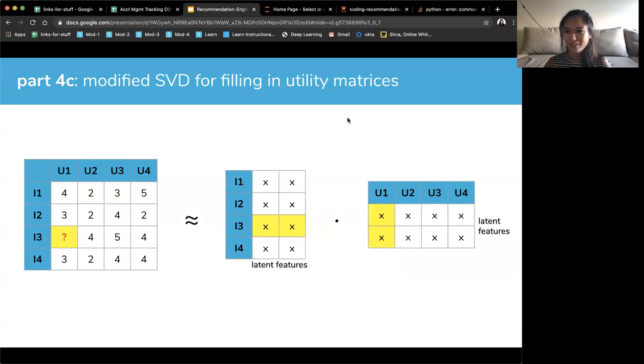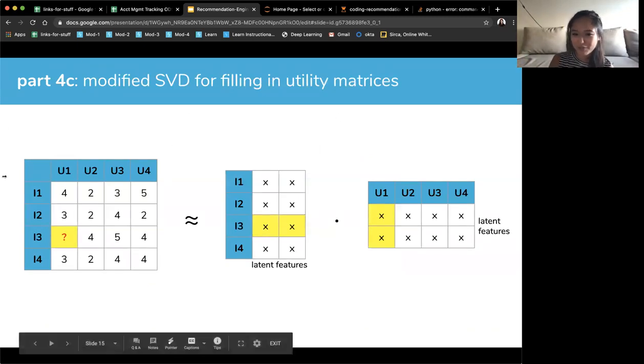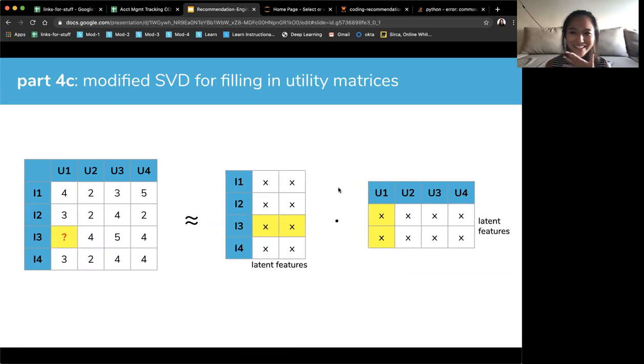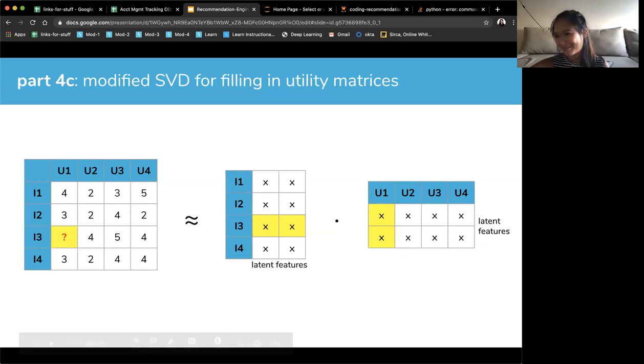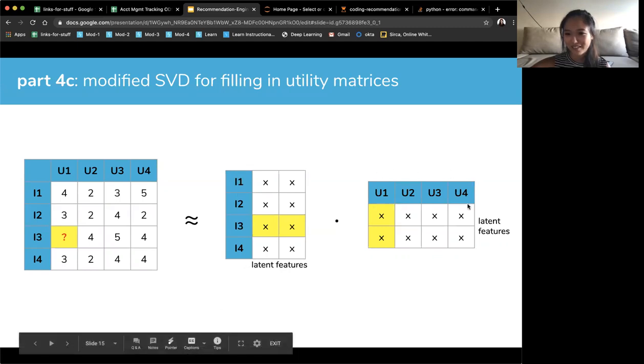So we're gonna start from a high level. We have the same utility matrix as before, and we're breaking it up. We want to represent it as a product of an item matrix and a user matrix. How much do we remember about matrix multiplication? A little bit? Okay, cool. As we remember with matrix multiplication, if we multiply two matrices together, the product matrix is going to have the dimension of however many rows the first one has, multiplied by the number of columns the second one has. So that's why for this, it always has to have 4 this way and then 4 this way for the user matrix.